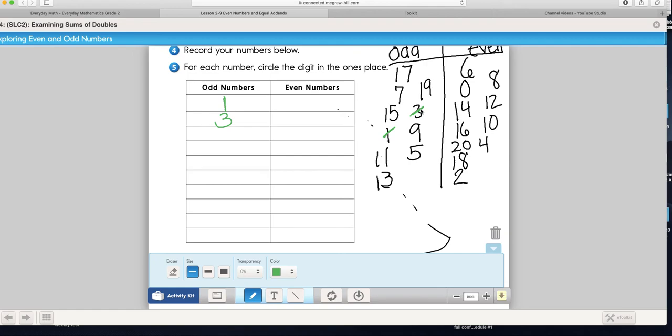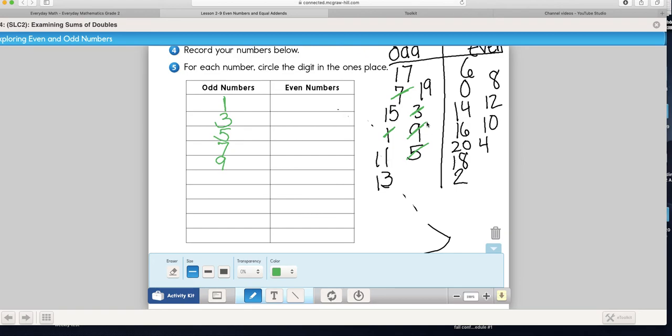You're writing this in, Tim? My next smallest odd number, Jake, would be what? 5. There we go. I'm going to cross that one out. Now, what would come after the number 5? 7. Very good. Writing that in here. Crossing that out. What would come after the number 7, Jose? 9. Very good. 9 would be next. I'll cross that out on our board so we know that we used it.